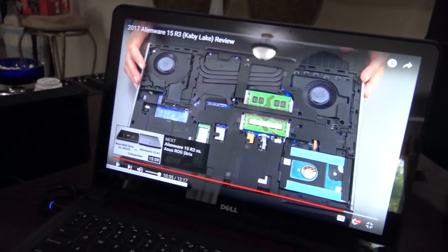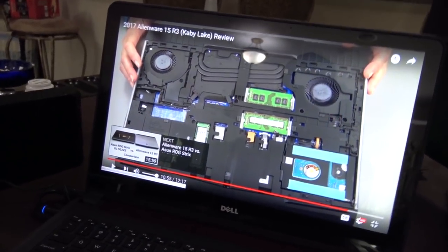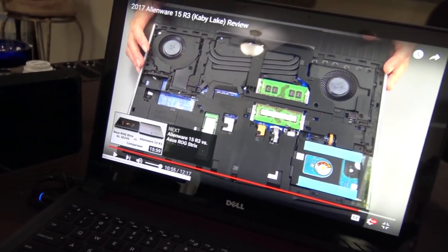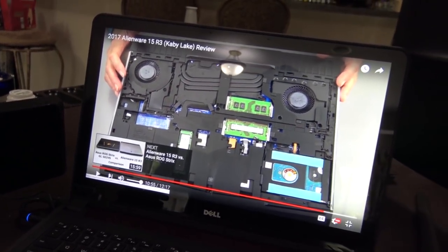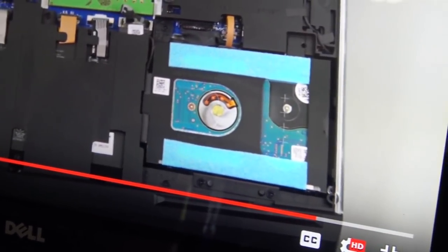We're watching some YouTube reviews and it's got three M.2 slots, a regular hard drive slot, and it takes up to 32 gigs of RAM - it only comes with 16. Before I even start to set my computer up I gotta go get some M.2s and stuff, because the 7200 RPM hard drive just ain't gonna do it for what I'm using it for. I think I'm gonna go ahead and start setting my cameras to 4K soon.